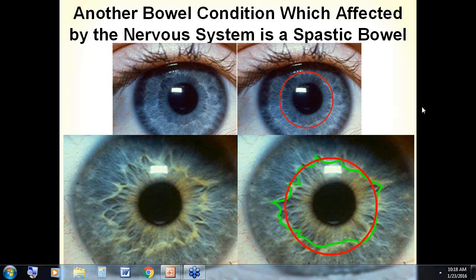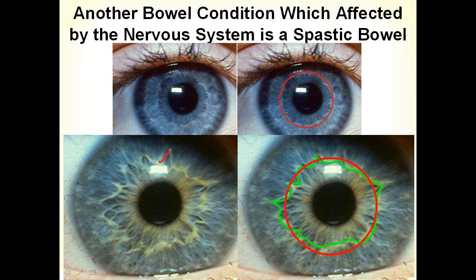Okay. Then there's another condition called a spastic bowel, or some people call it a nervous bowel, whatever you want to call it. But basically, it is misshapen. So the intestines, instead of just being like this, like it should be, because it does have a little bit of a bulging to it, it will be more like this. Whenever you see this.